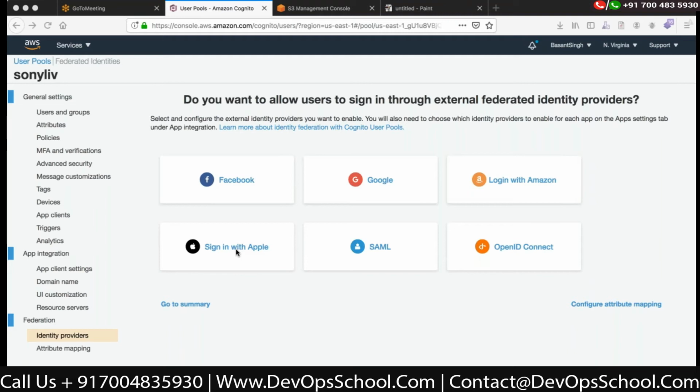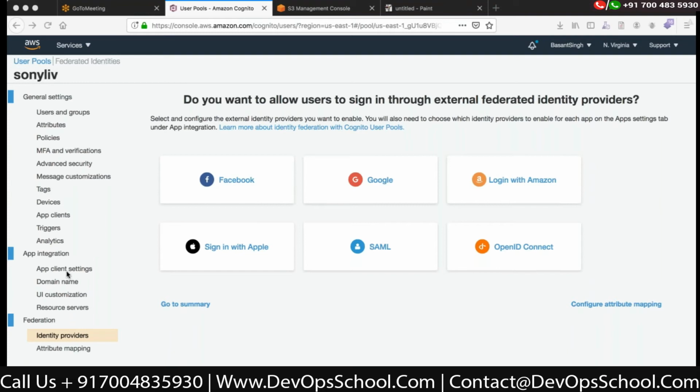Why we use Cognito, if we really wanted to. One of the options that we took is the identity provider, which is over here, and I'll show you how you connect with it. There is even a SAML option. So if you have SAML sign-on services, you can attach that as well. For example, if you have Okta, you can attach Okta directly to Cognito. So over here we have identity provider.